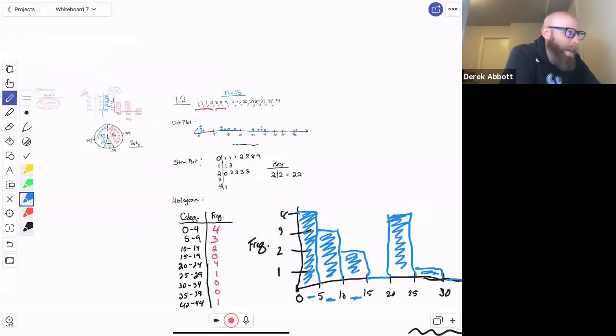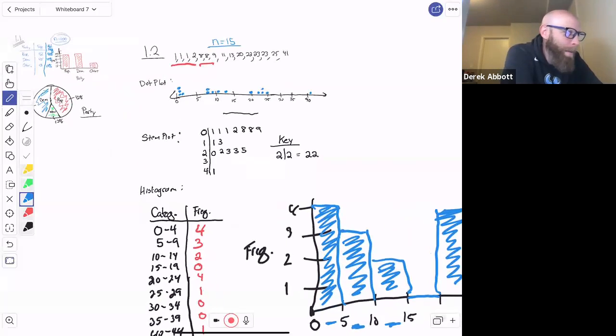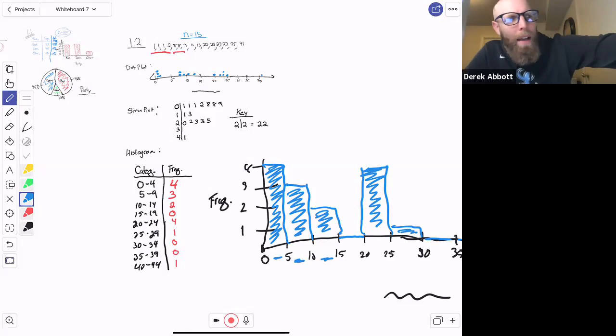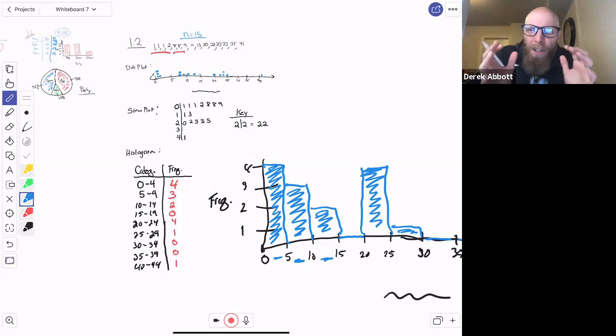So dot plots, the basic dot plots and stem plots, not good if you have a big set of data, right? Because every dot represents a new data point. And a stem plot, every number you see on the right side of the equal or the slash is a new data point. So you definitely don't want that either, right? So those are small data sets. If they get big, histograms are great for big data sets. You could give me 1,000, as long as they're buckets, I'm just throwing values into these different buckets. Hey, let's throw all the values in. And that's what it would look like, right?